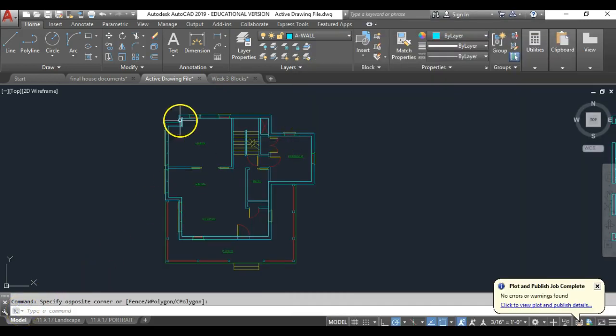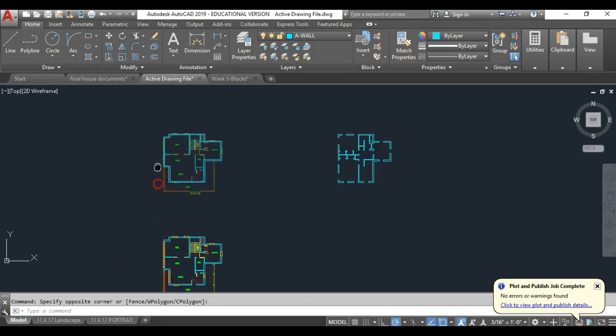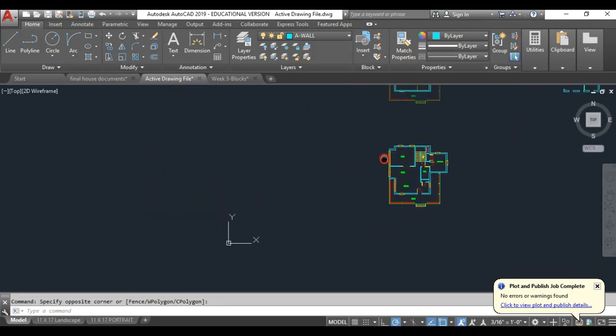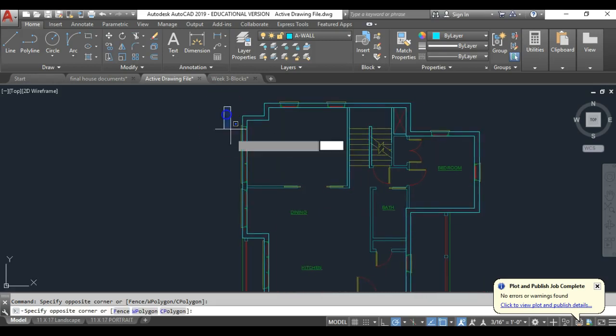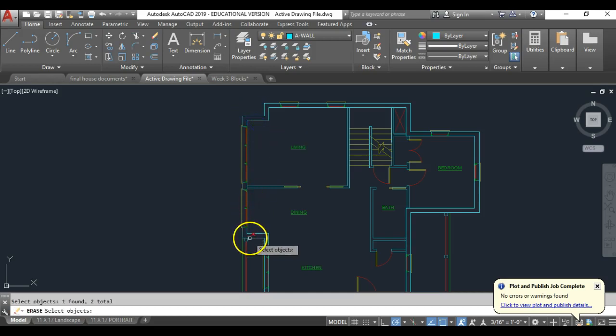What I think is happening is that this element on the first floor plan is actually a little stick out or a little bay, and so we can just get rid of that. So I'm going to come up to erase, and erase this wall, and this wall, this wall, and this one, and this one. It's okay. We make mistakes when we draw in AutoCAD. That's not an issue.